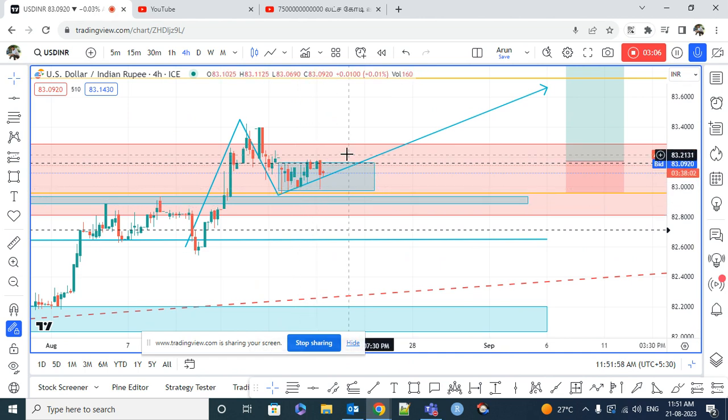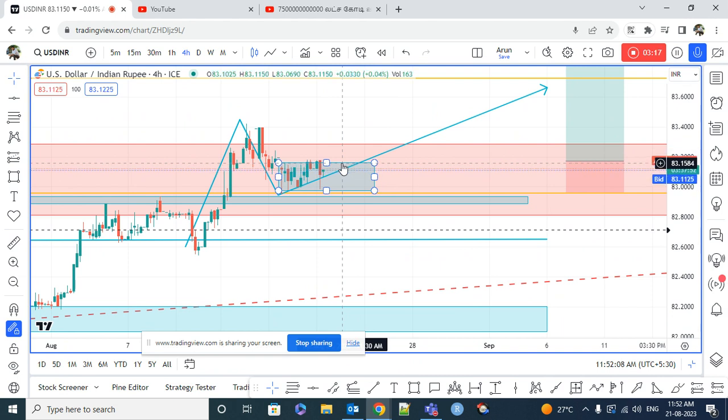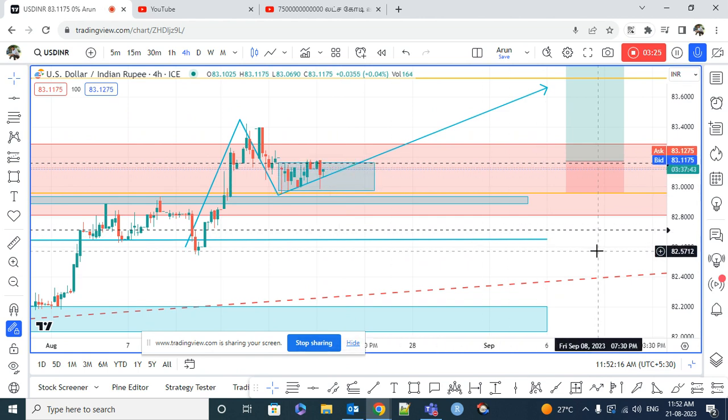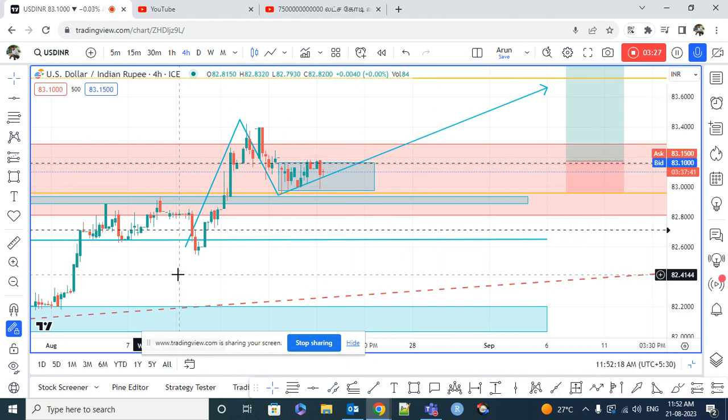Once this breaks, the trend turns from down to up, meaning that the daily impulse will start from that point. Fine. So as I said, the daily is in a bull trend. So be in a bullish view, and wait for the buy opportunities rather than selling opportunities, which will be the best idea to be in.